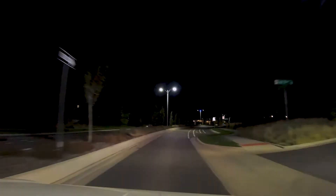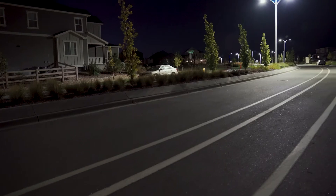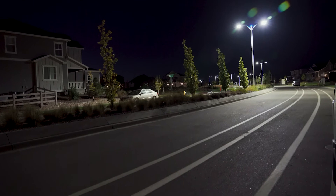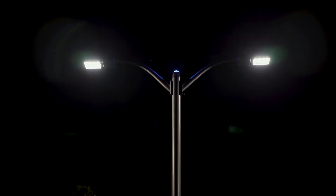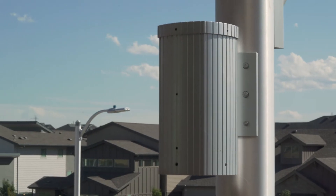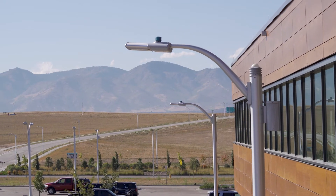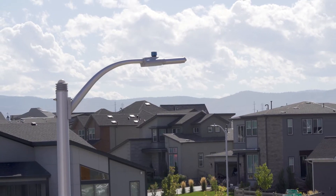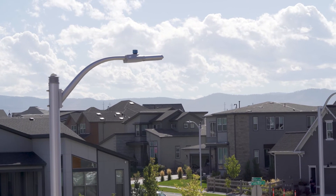One of them is connected street lights. The street lights in Sterling Ranch are dark sky friendly and automatically dim during the night in order to reduce light pollution. They're also equipped with RGB beacons that can change colors and speakers that can play announcements. Using this system, Sterling Ranch can deliver mass notifications to residents about events such as severe weather alerts, as well as custom wayfinding for special events.